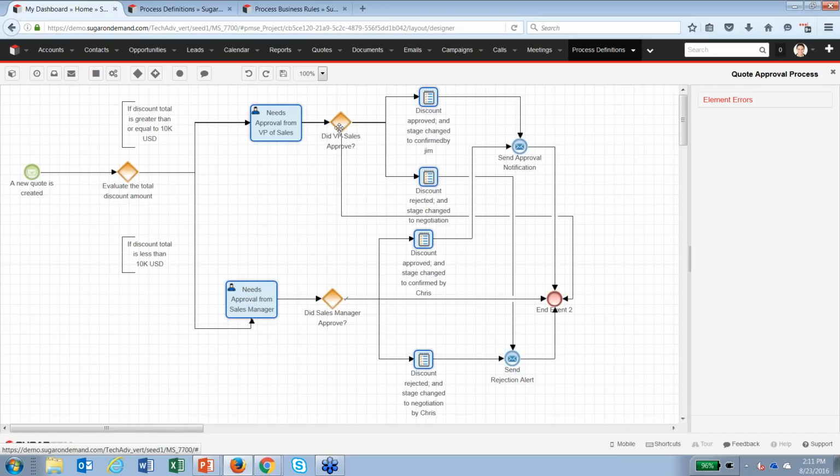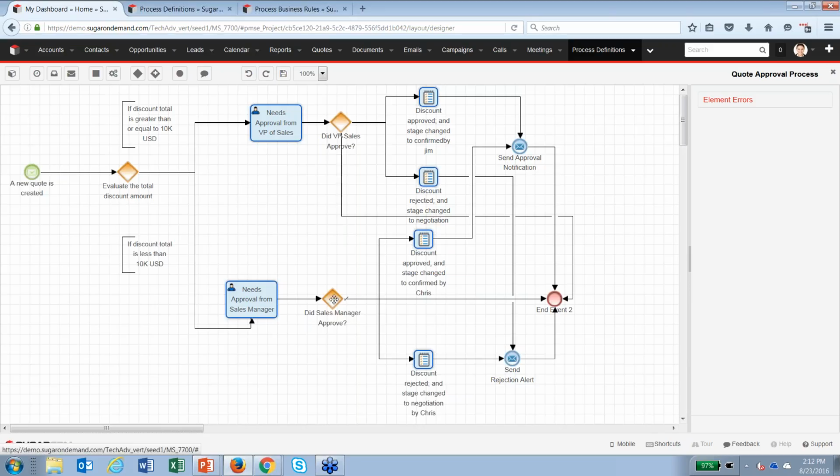Then obviously either he's going to approve it or he's going to reject it. So we need to tell the process, assuming we'll do different things for each of those, we're going to have another gateway, another branching point here, where either he's going to approve this process or he's going to reject it, and then we're going to do certain things in that situation. And so what they've decided to do here is they're changing the stage of the quote and then sending an email. So either changing the stage to approved and sending an approval email, or changing the stage back to negotiation and sending a rejection email.